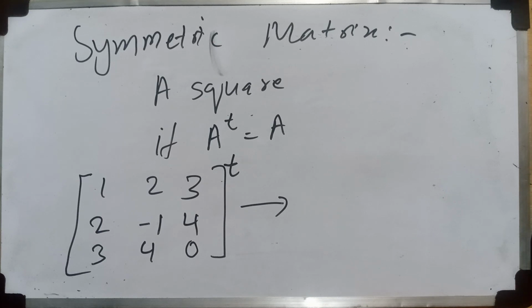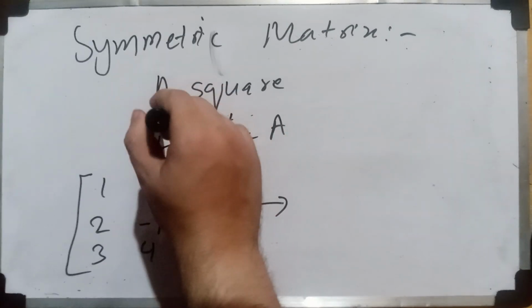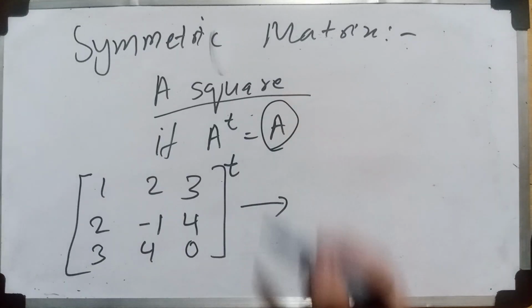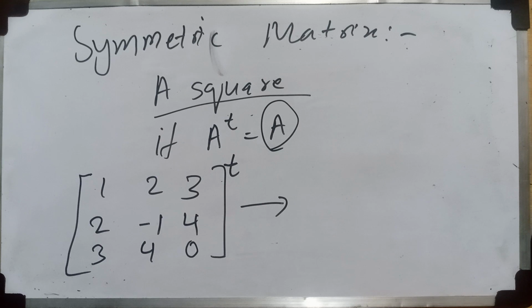Now let's discuss a symmetric matrix. What is a symmetric matrix? A symmetric matrix is always a square matrix. If you transpose it, it will revert back to its original self. What do I mean by that? Last time we saw, if we take a transpose of a matrix, it transforms it into a different type of matrix. Its order reverses, the columns become rows, rows become columns, but there is a type of matrices, if you perform a transpose on it, it will not change its shape or the place of its entries.